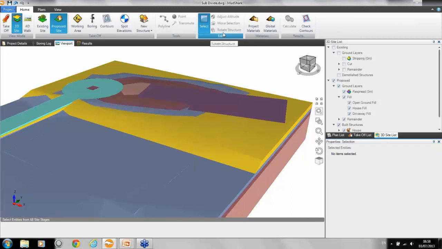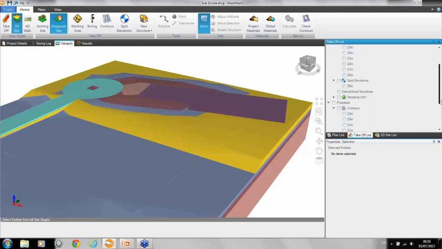There's also been improvements to the takeoff pane, okay? And anyone starting out using MudShark has probably done similar to what I've done, which is you might create an option in the wrong site stage, as an example. Or you might want to create a contour that maps around, say, a 3D structure such as a road. So say the surface of the open ground is coming right up to the edge of the structure. Rather than have to draw another contour around the boundary, there's a new ability over here on the takeoff pane.